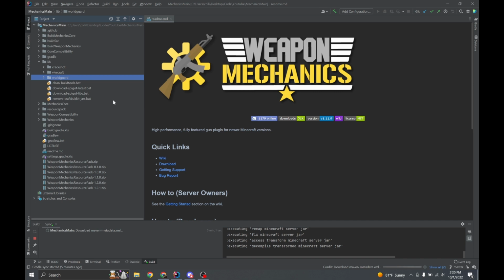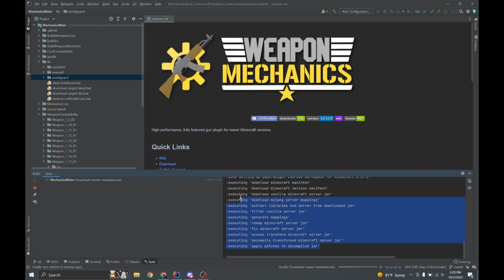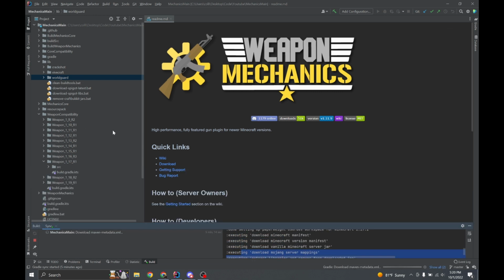So now we need old versions of Minecraft servers. For versions, I believe 1.17 and higher, we use something called Paperweight, which is currently being set up, which is why we're taking so long. And it's downloading the server jar for 1.17, 18, 19, and in the future it'll be 20, 21, you know, all that nonsense. But we need to download the old versions.